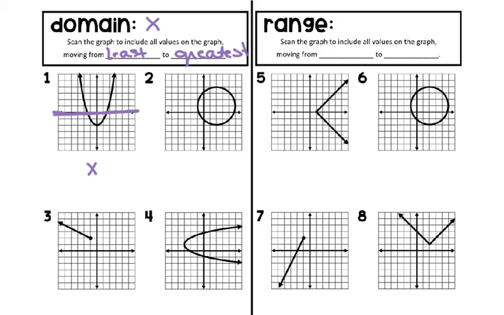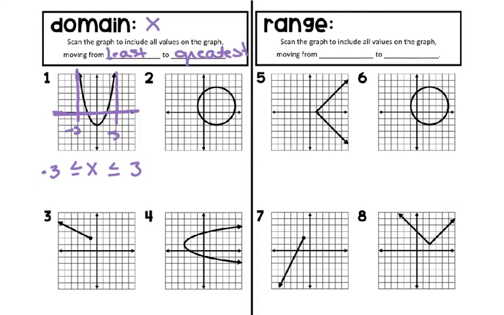So here, we look for our very smallest number, and we're not going to find an exact point. So you'll see that this line comes really close to this one. So this is at negative 1, 2, 3. And then we find our largest one. And you can see it's at positive 3. So the way we write this is we say x is greater or equal to negative 3, but less than or equal to 3. So we write it using inequality signs.